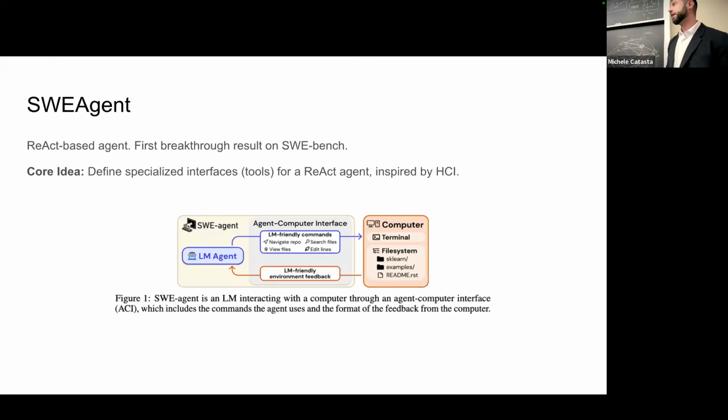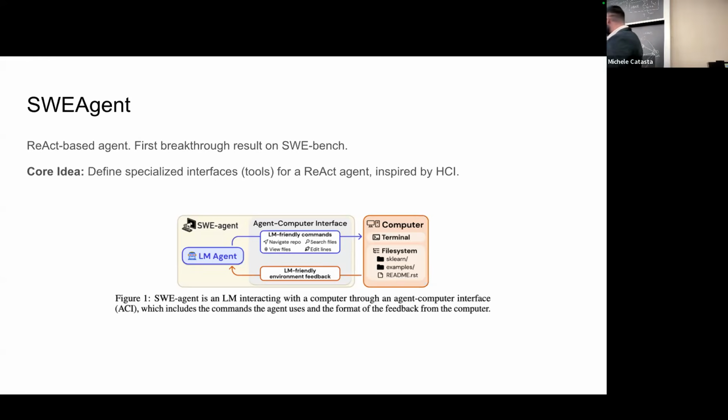Initially, the first attempts at SWE-bench were literally tackled by taking the entire description of the issue, passing some of the coding context to an LLM as the model to generate a patch, applying it to the repo, and seeing if we actually found the solution or not. As you can imagine, the performance there was abysmal. I'm talking about single-digit percent resolution rate. So the group here, again, is basically a subset of the people who also did SWE-bench. They came up with this core idea of finding specialized tools that you as a software engineer would be using, putting them in a loop in a ReAct agent, and especially finding the right interface between tools and LLMs. This is the core problem that they basically solved.